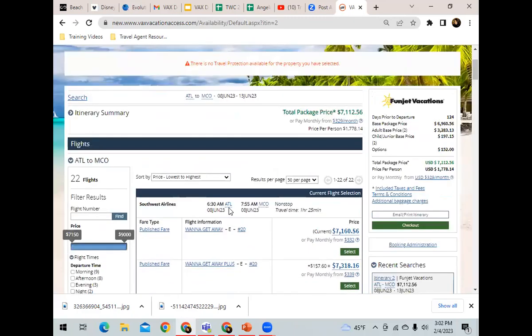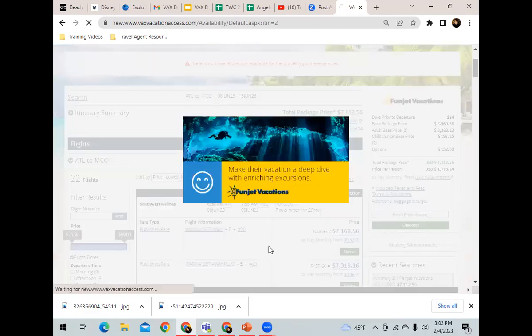But say, for instance, we got them this flight where they get there super early in the morning. They have plenty of time to rest. Even if the flight is delayed, they can get there so that they can fly with their friends. It's a nonstop flight. Perfect. Okay. Select.